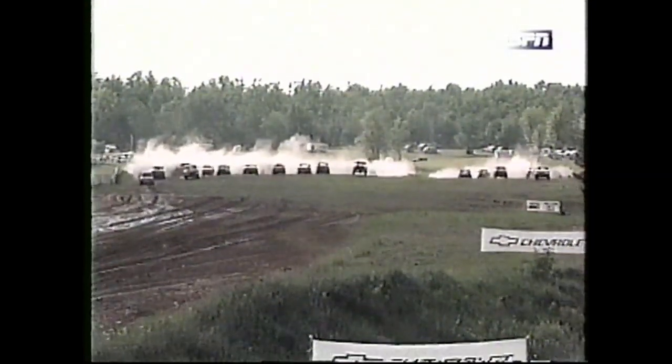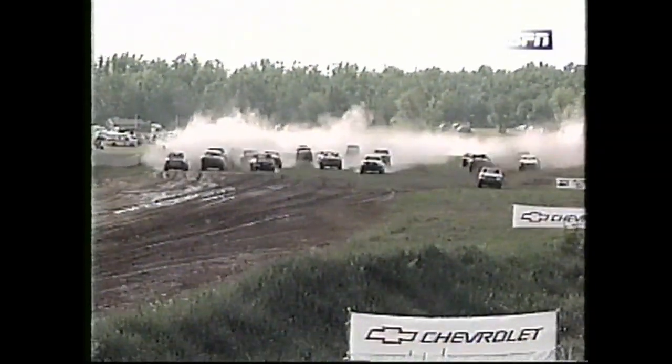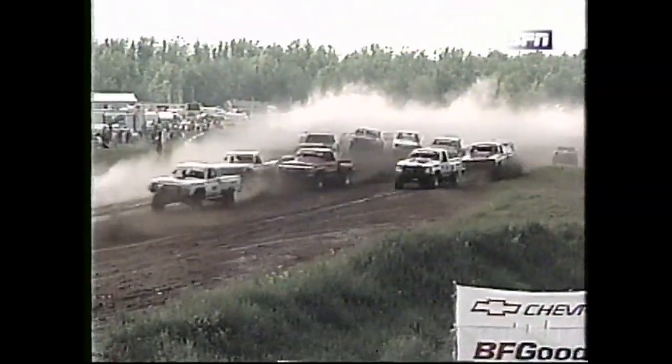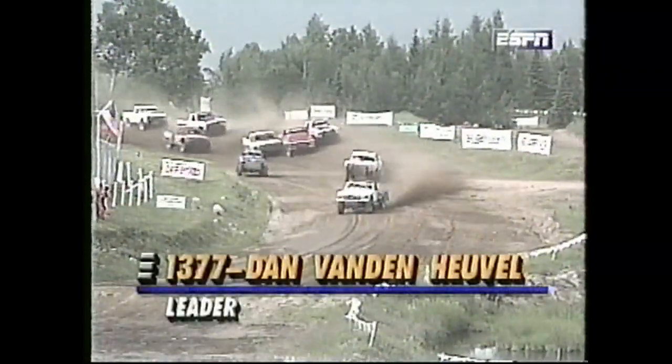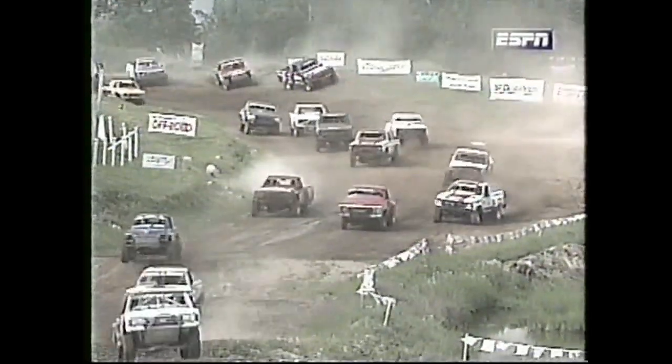Boy, they really run, Marty. Let me tell you, lots and lots of horsepower, relatively lightweight. Well, let's sort it out, and we'll wait for him to survive turn number 1. Little bit of contact, but nothing serious. Right there, a little push. Somebody getting a little sideways, but able to correct it.